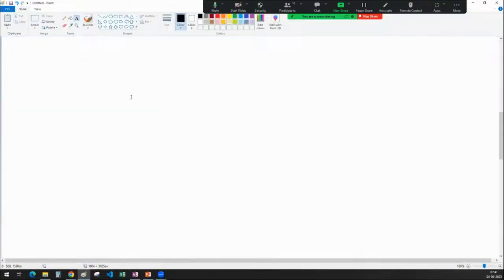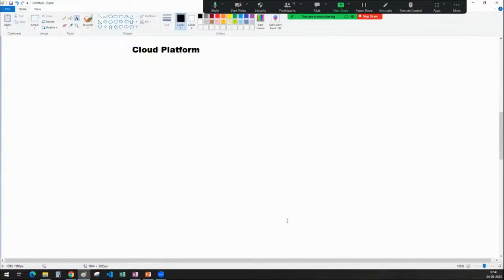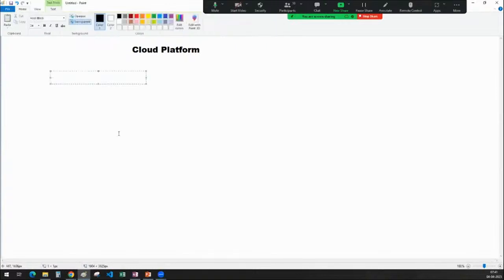For the very first thing, I will try to tell you. If you go to any cloud platform, the services in the cloud platform are categorized into three things. One is VM based, people call it VM based.